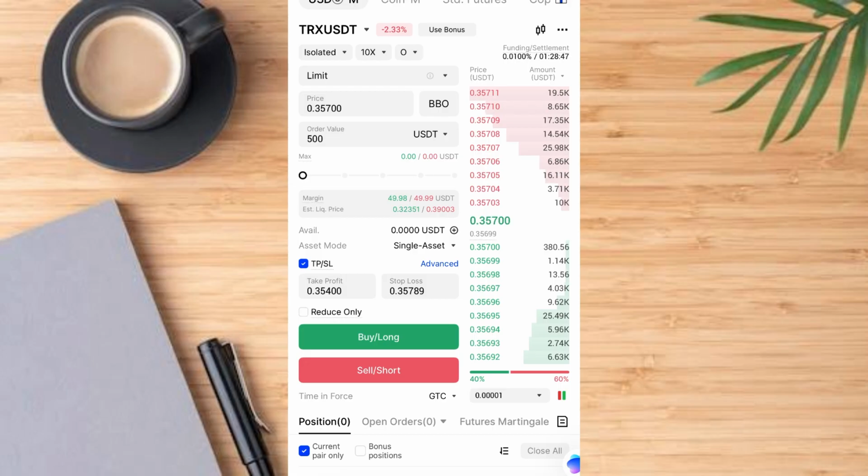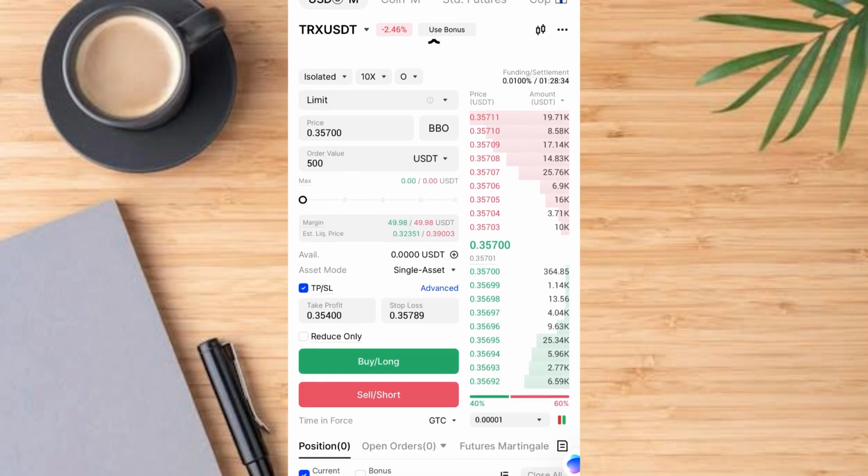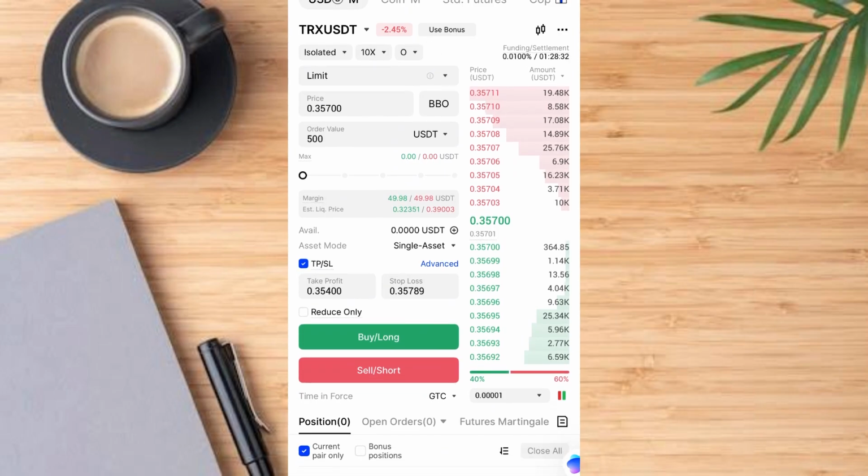Your stop loss price must be higher than the entry price, and your take profit must be lower than the entry price. Then tap on sell short. So when the price falls to this, the system will trigger your action and you start the journey. As soon as the price hits your target take profit, then you take your profit. And if the market goes against your prediction, as soon as it hits the stop loss price, you stop loss and you have the remaining USDT straight back in your wallet.